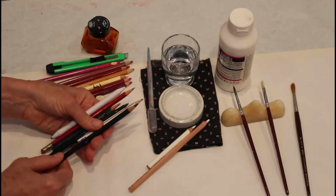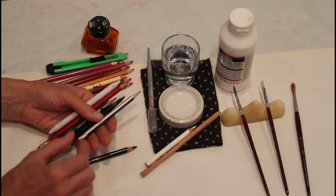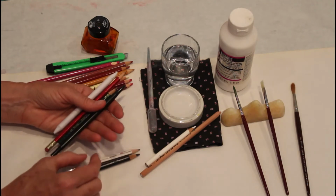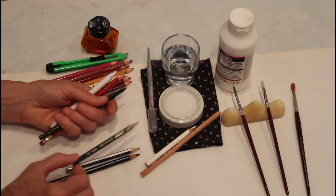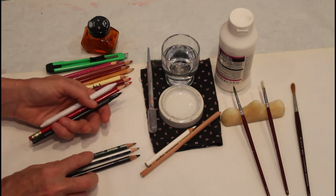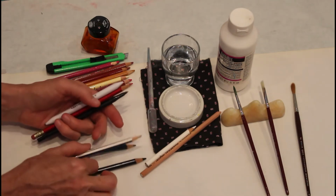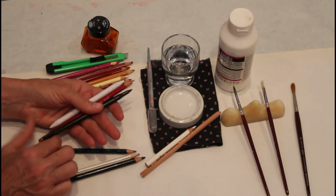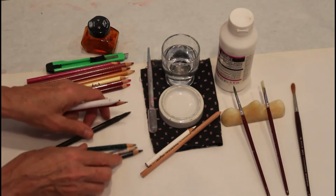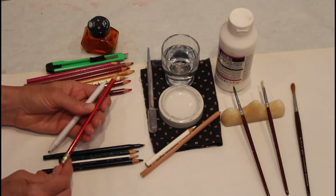And then I've got my dark things. Another Prismacolor colored pencil, this one black, and then a couple of different drawing pencils, just what I happen to have laying around. This is a HB, this is a 2B, the 2B being slightly softer and darker than the HB. In comparison to the black colored pencil, these will look a little bit more like gray or silverish. And then I've got a black ballpoint pen. I like the thin, crisp line I can get from that. And just a regular number 2 pencil.